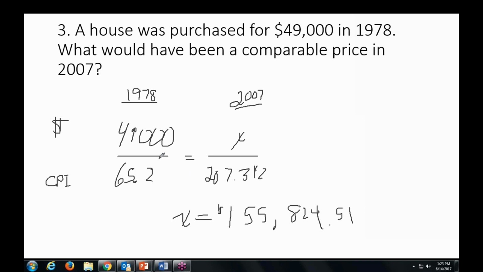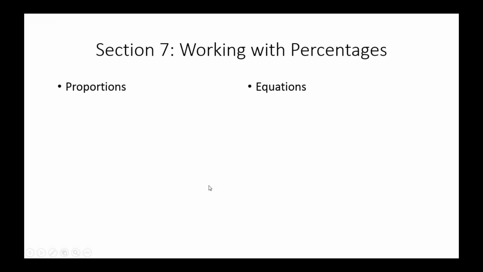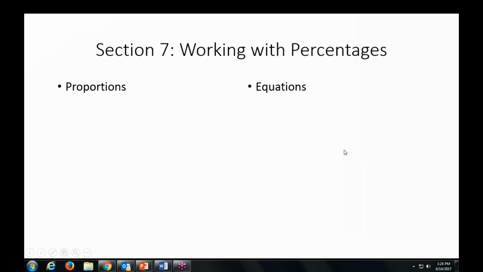Yep. All right, so that's section 6, which took a little longer than I expected, but you know what? We're living the dream. So let's go to section 7, working with percents. We are going to do percent problems, and we're going to do them 2 ways. We're going to do them with proportions, and we're going to do them with equations. We're going to do 2 examples of each. I don't care which way you do it after this, but I would like you to try it with us, proportions and equations. Try it both ways and then make a decision. I am a big fan of proportions because proportional reasoning just makes sense in my head. I don't know why. I can't explain it. It's just the way it works.